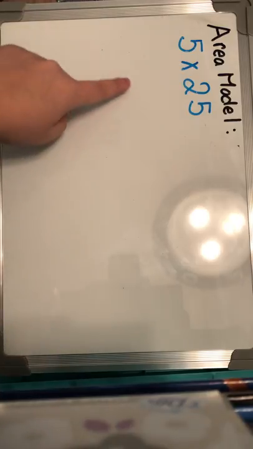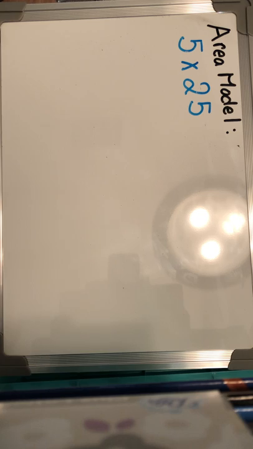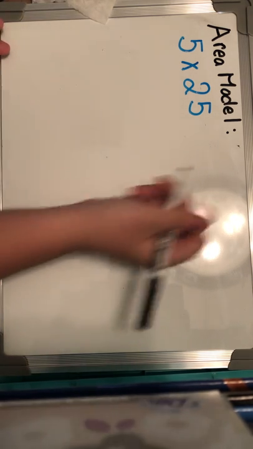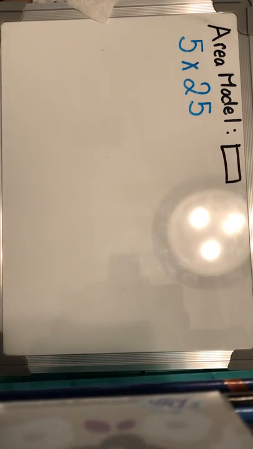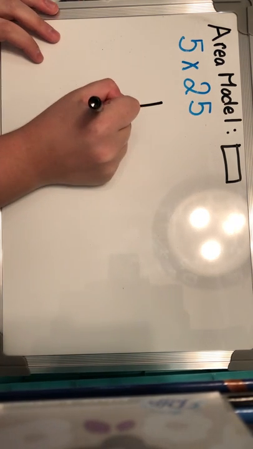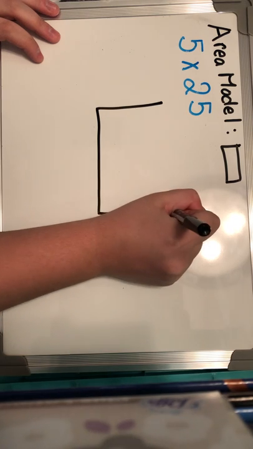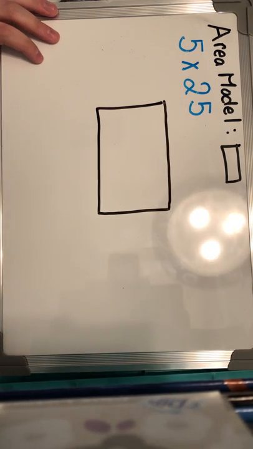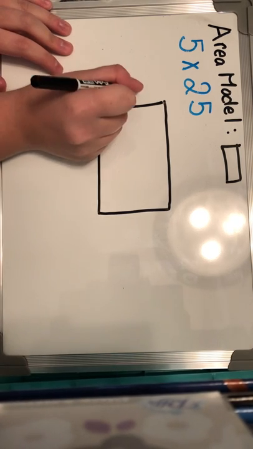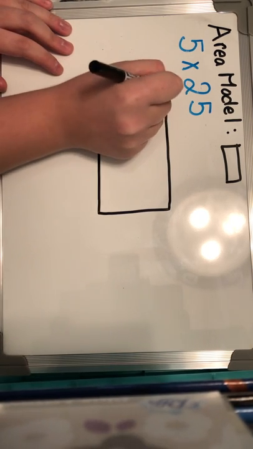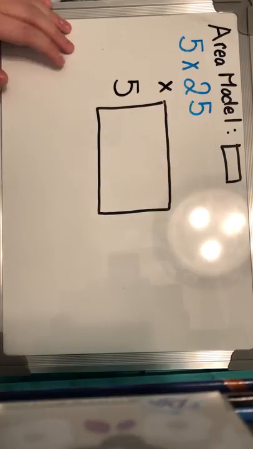Give you a second to copy down five times 25 — that is the first step. Now remember, area model is our box type of method. This is where we have all the boxes, our window method, all of those things. So after that you're going to take your pencil — I'm going to use my marker — and you're going to make a rectangle. I'm going to put this five on the width side and I'm going to put a little multiplication symbol up there because we are multiplying.